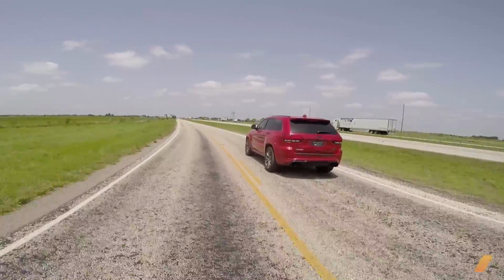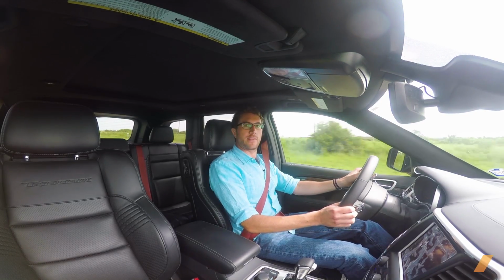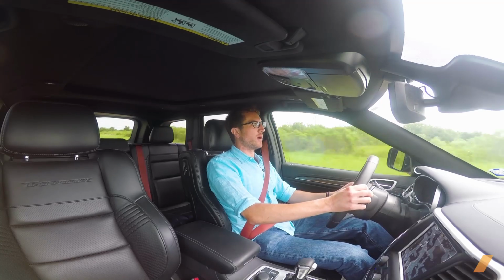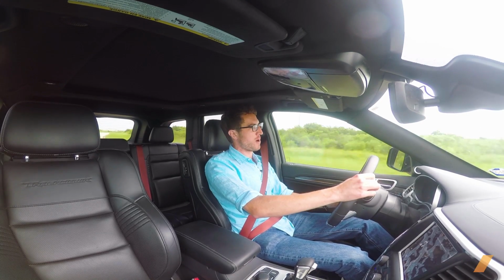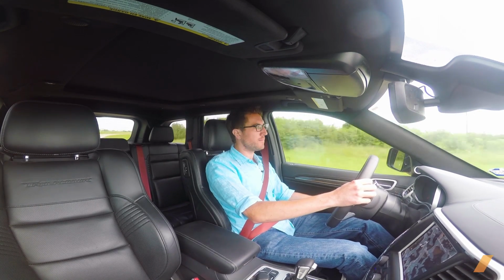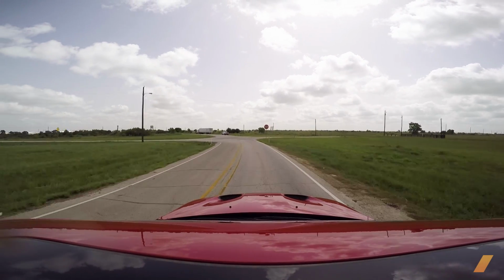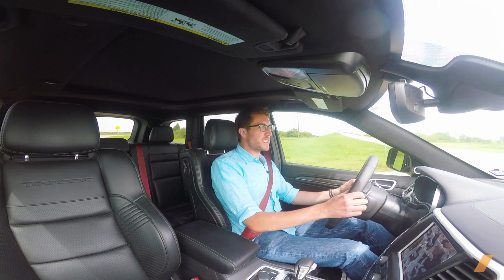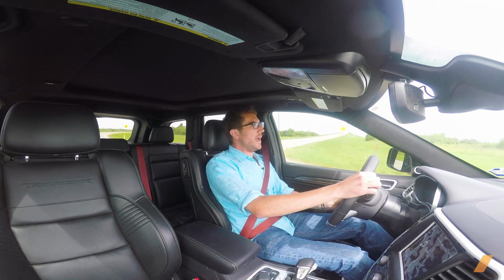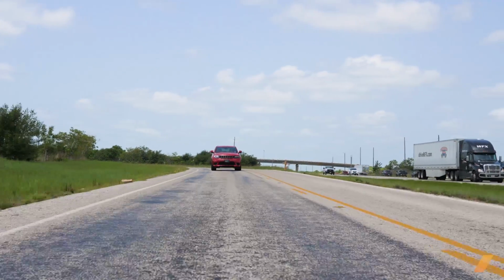This thing makes 1,012 horsepower and 969 pound-feet of torque at the crank, according to Hennessey, which, for the record, is a little bit more of both of those than a Bugatti Veyron. It also has all-wheel drive like a Bugatti Veyron. It has one more gear because this has an 8-speed automatic versus a 7-speed. So basically, if Bugatti made a truck and didn't put any luxury features in it beyond what you'd find in a high-end Jeep, it would be this.